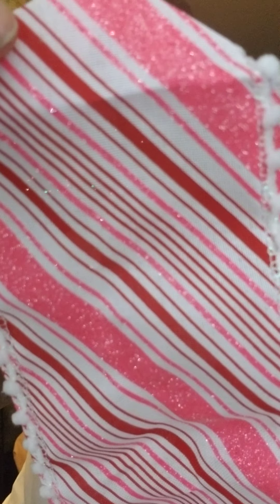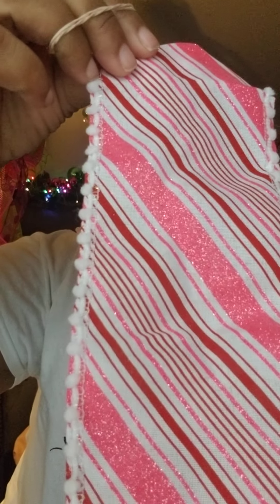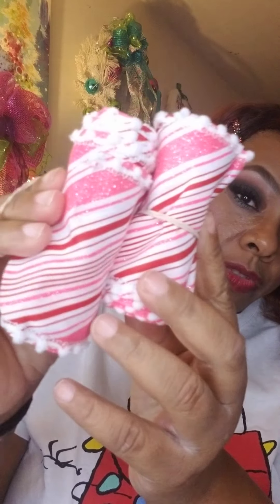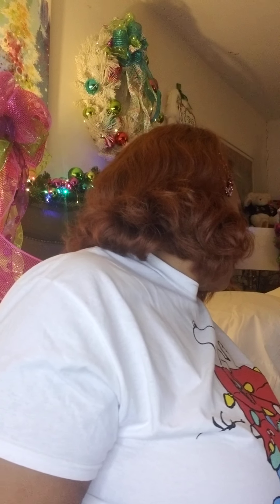I have some really fun whimsical ribbon. I have more of these but the tree in my kitchen — I actually used some of this already. I thought this was so cute because it's very hard to find things that combine red and pink, which are exactly my kitchen colors. These were 50 cents and I got more, but I already used them to cover the tree in my kitchen.